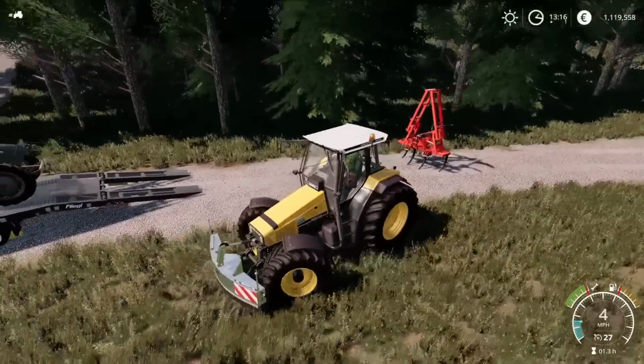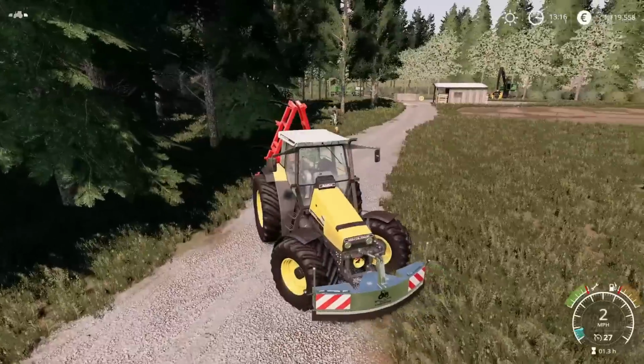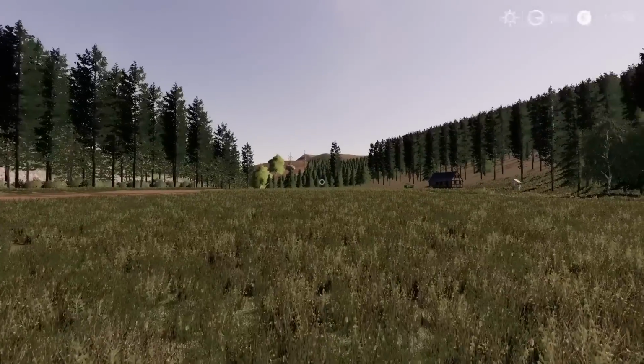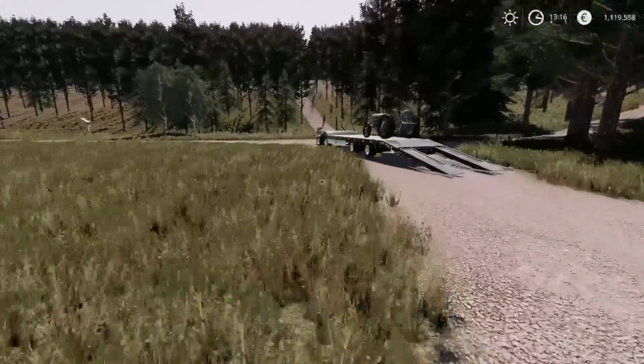Move the loader out of the way in a little while. I wanted to do a bit of consolidation of equipment. Got the header there, we've got the bucket for the excavator over there, we've got stuff down the hill, I've got the mulcher just sitting over there by the skid steer loader.